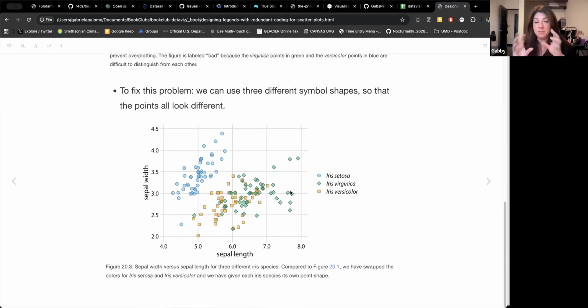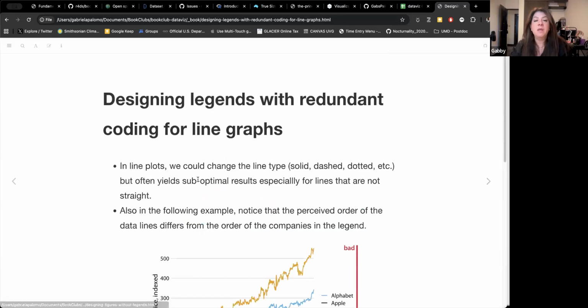And then, in addition, we added a different shape. In this case, we added diamonds for Virginica and little squares for versicolor, and Setosa still has the little circles. So this is the basic example of redundant coding. Okay, let's go ahead.